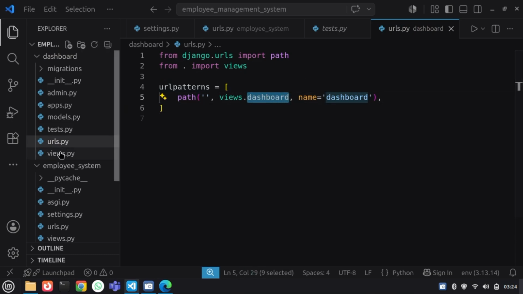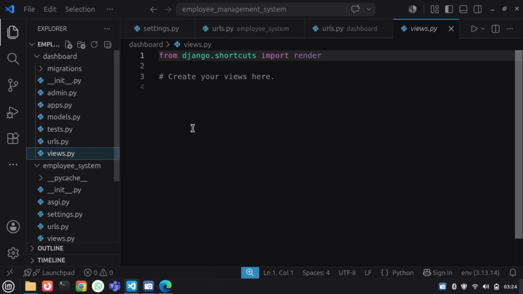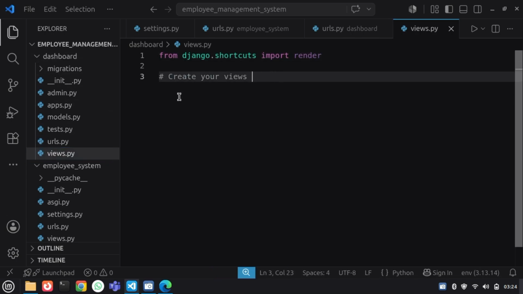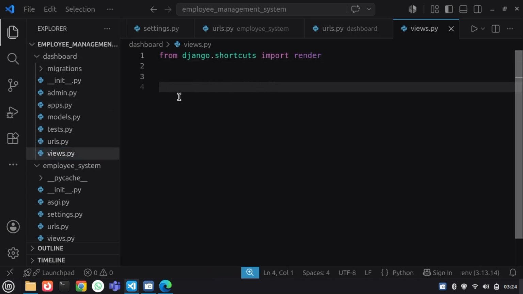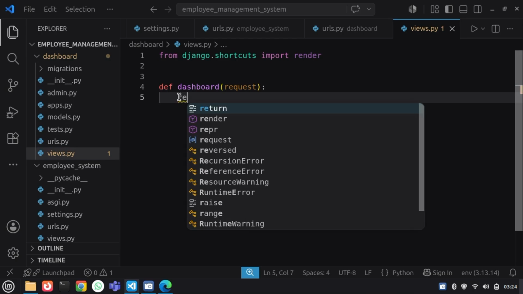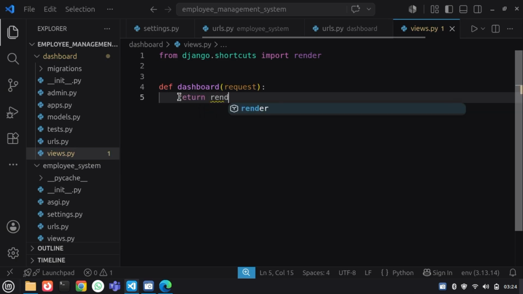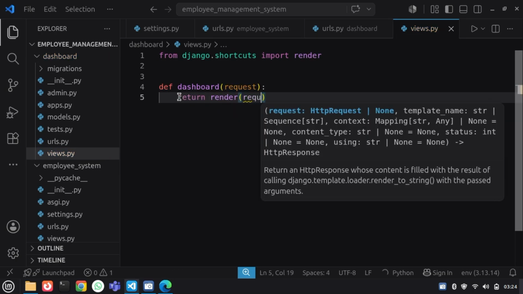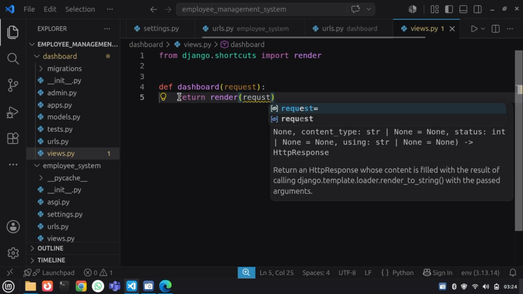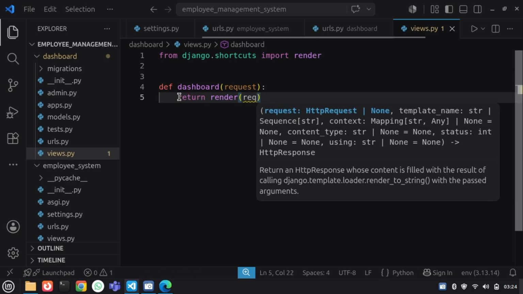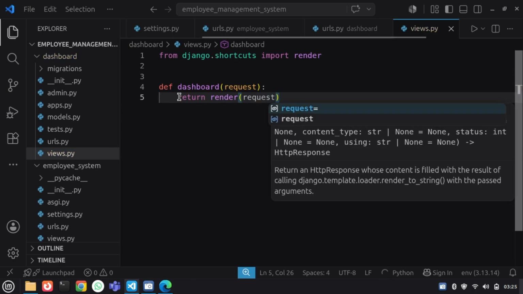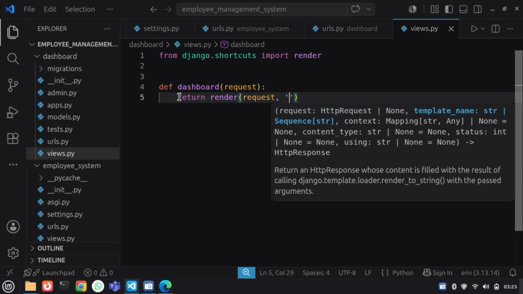So head over to our views in the dashboard app. We create a function, we call it dashboard, and it always takes a request, and it's going to return render the request with dashboard/dashboard.html.